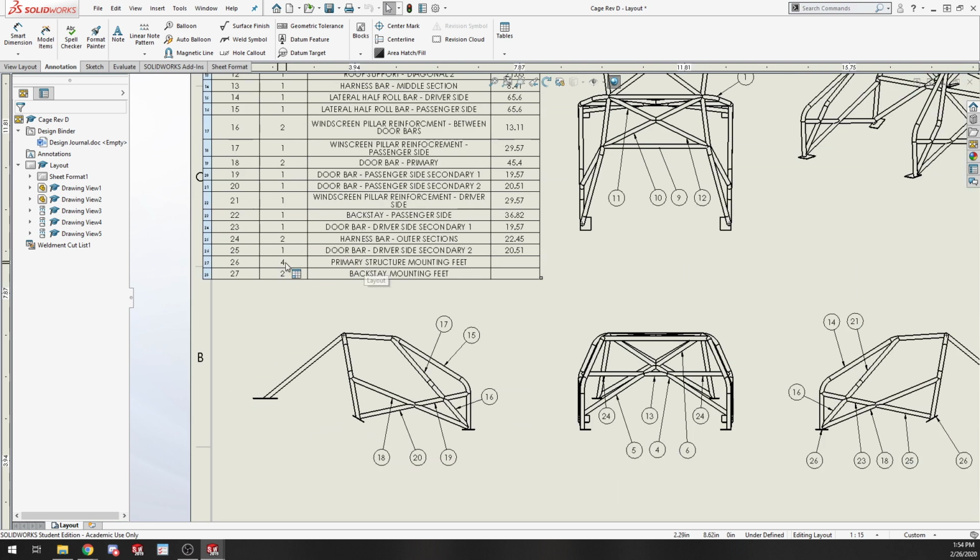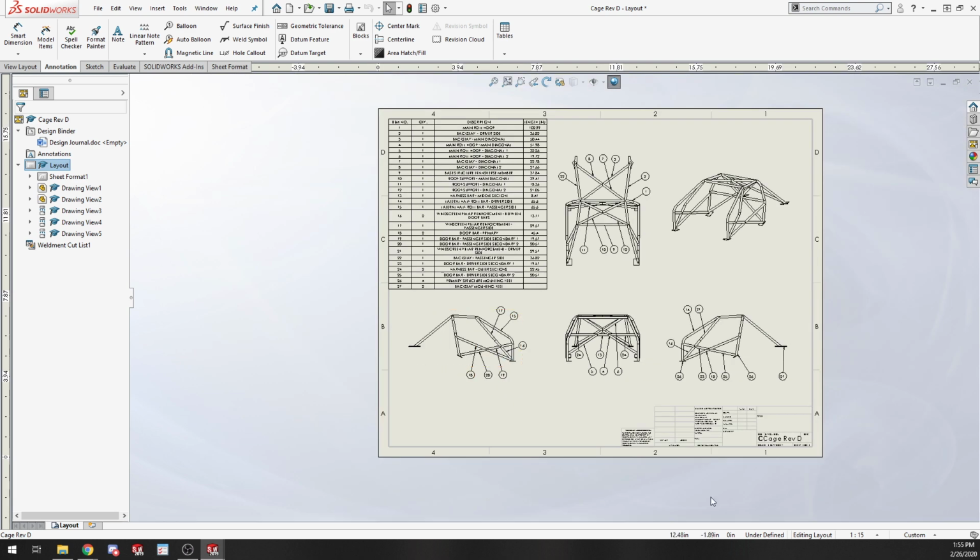And then it also drops in on my cut list. These are sheet metal parts, which we haven't talked about, and I don't think we'll get to talk about this term. We don't do hardly any sheet metal design in the team. But if we had a gusset, which is basically a sheet metal part, or an end cap, it also pops up here in our cut list. It gives us 4 or 2 or however many end caps, gussets, whatever other piece we make. But I think that pretty much covers weldments.